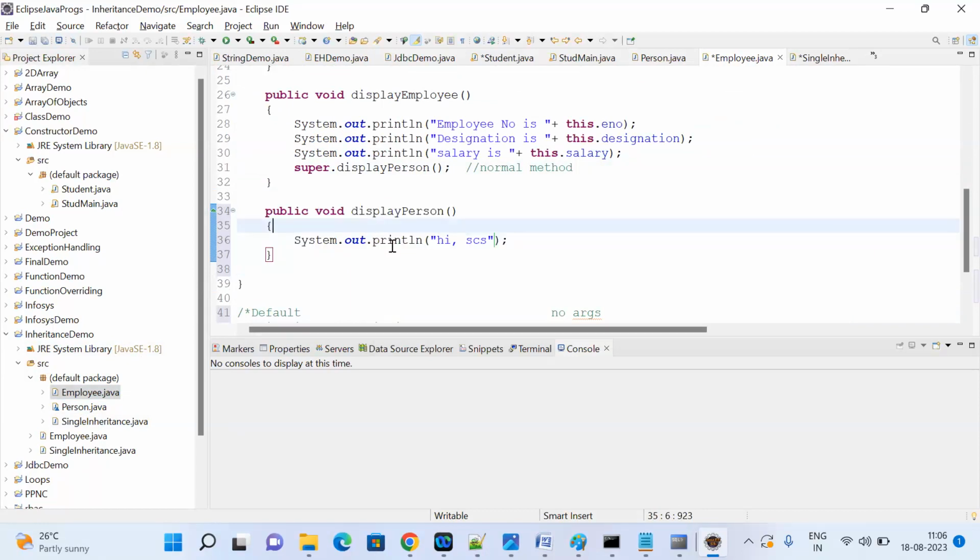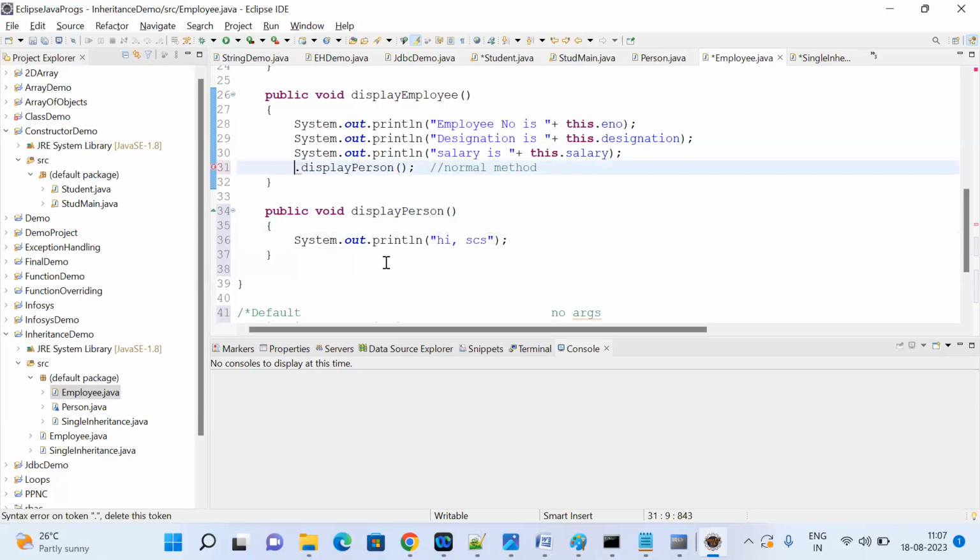Which function is displaying hi SCS? displayPerson, of which class? The Employee class. So will I say super or will I say this? This.